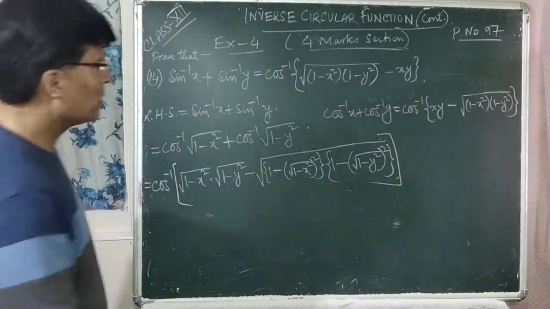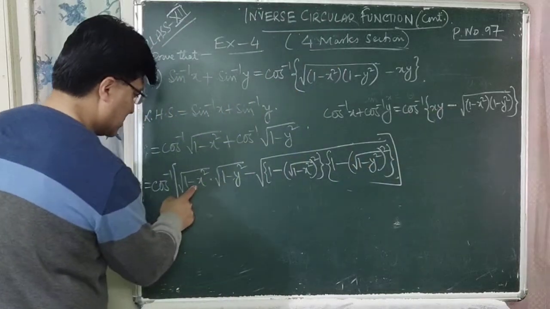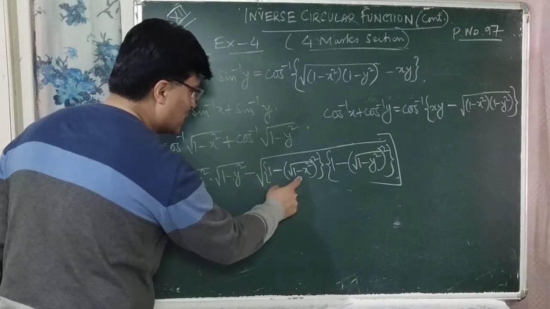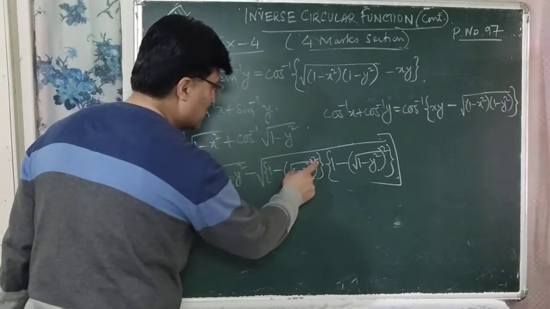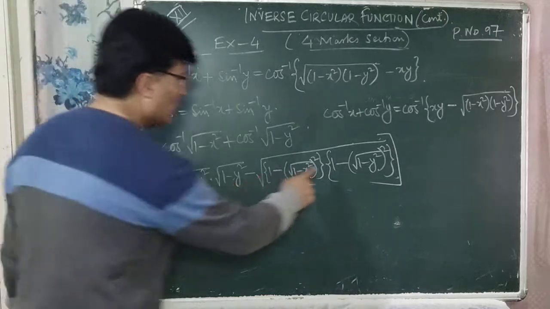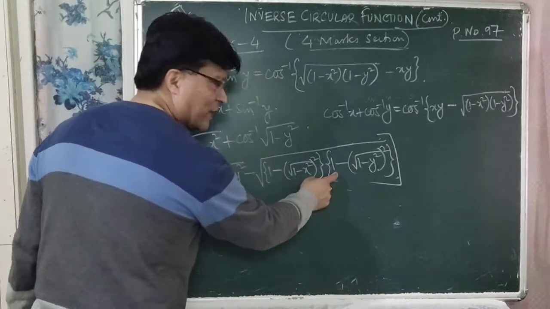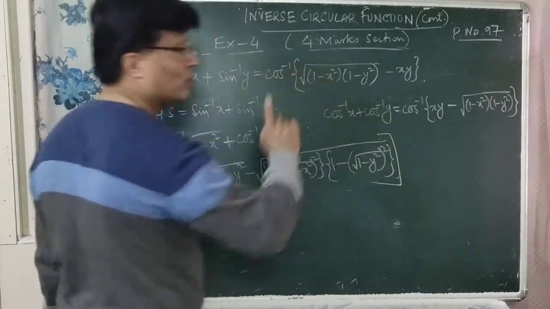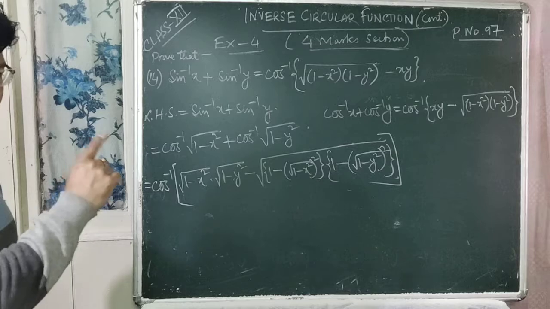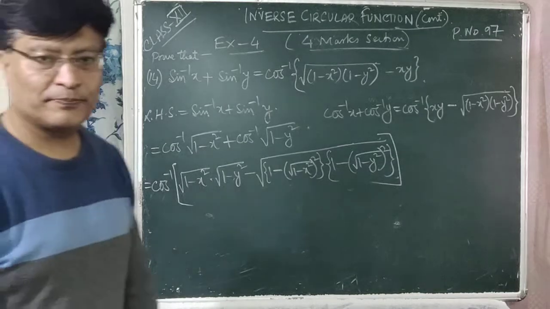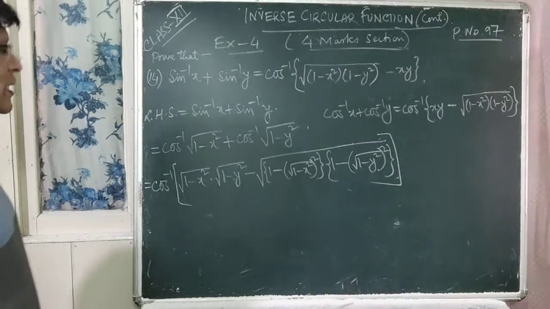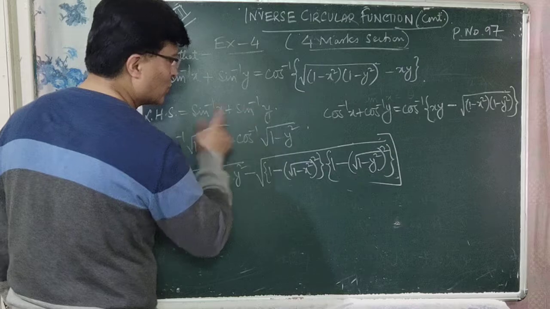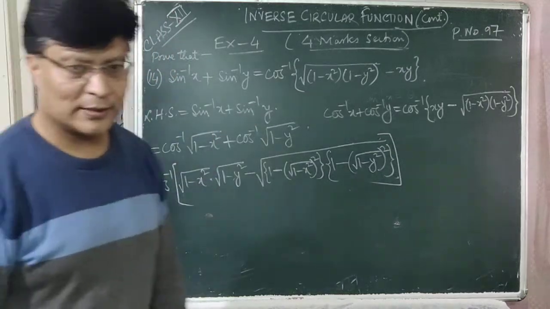Is it understood? So it is xy, this is x and this is y, minus root over 1 minus x square, means root over 1 minus what is x whole square in this case? Root over 1 minus x square whole square, right? Into what is 1 minus y square in this case? It is 1 is kept fixed minus what is y whole square? Root over 1 minus y square whole square. Okay? Second bracket is closed, then third bracket is also closed. Understood? So that means in this case, x is root under 1 minus x square and y is root under 1 minus y square. Right?